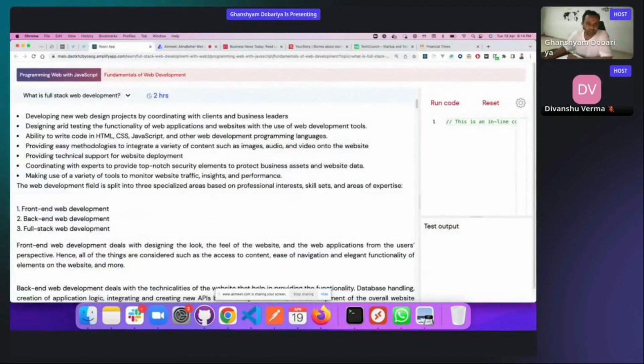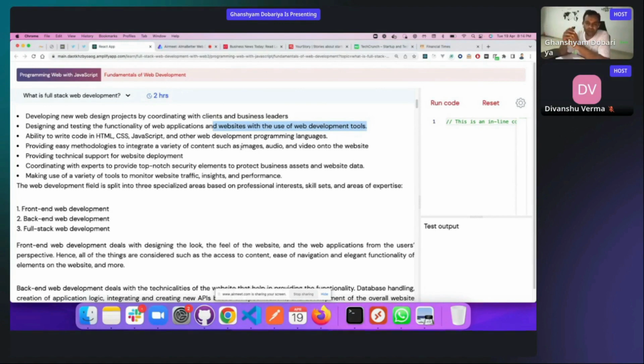Fine. Next thing is designing and testing the functionality of web applications using some development tools. For testing also there are ready-made tools, like how my web application will look in different browsers. Because when you are developing a web application like Flipkart or Instagram, you can't tell your end user, boss, you should have Google Chrome browser, that too the latest version. That kind of power we do not have when we are developing general public facing web applications.